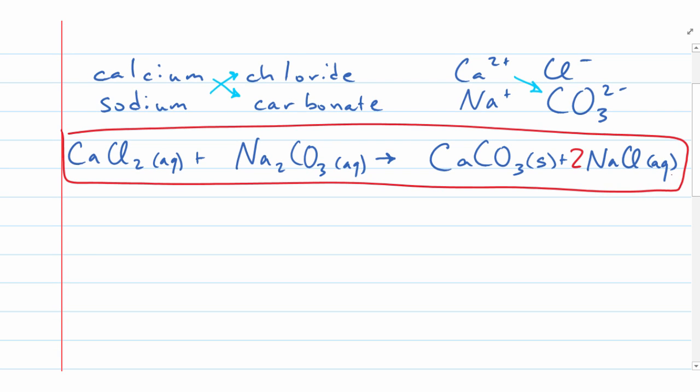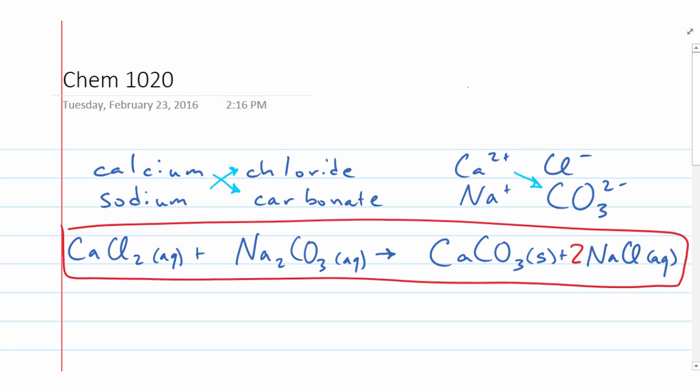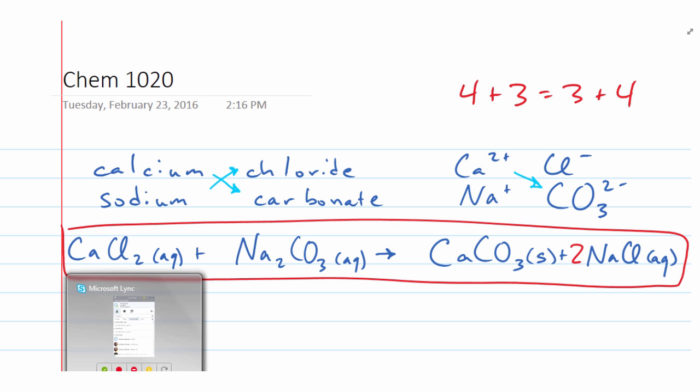Yes? Would it matter if you write NaCl first and sodium carbonate? No. Very good question. Let's say I had 4 plus 3. 4 plus 3 is the same as 3 plus 4. So the order doesn't matter. I know we learned a term for this back in 1st or 2nd grade. Forget what it's called, like commutative or something like that. Is that right? I remember learning that way back when, but yes, the order doesn't matter.